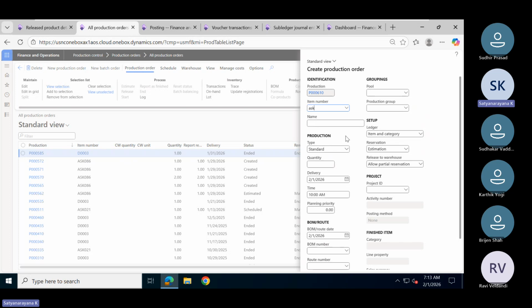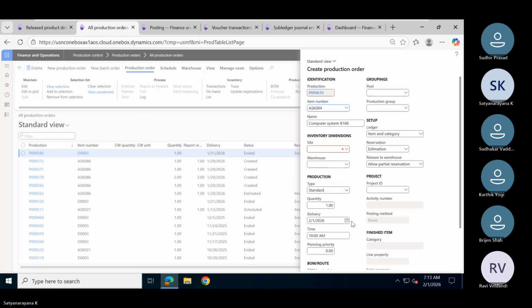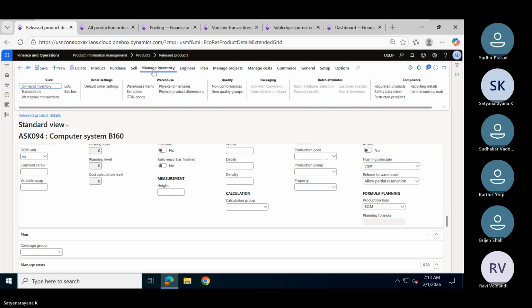ASK 094 computer system. Now the default site and warehouse are not coming. I want to capture default site and warehouse. I don't want to select manually. Then release product, default order settings.